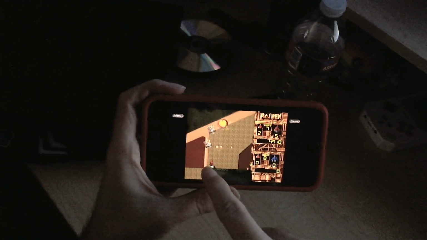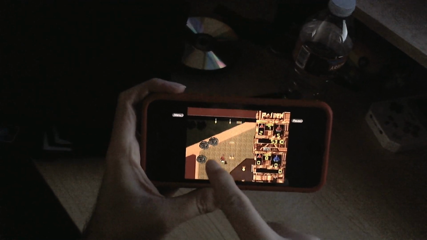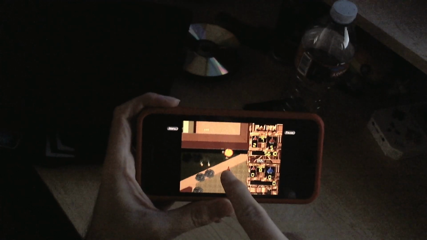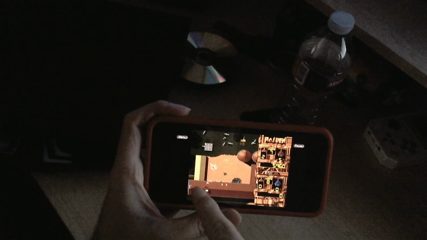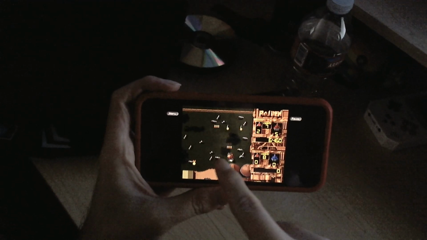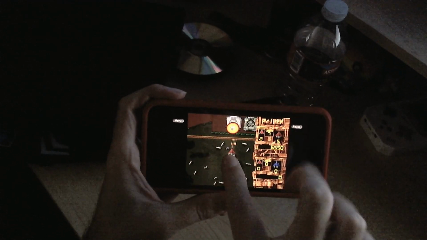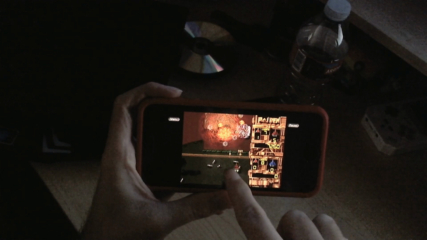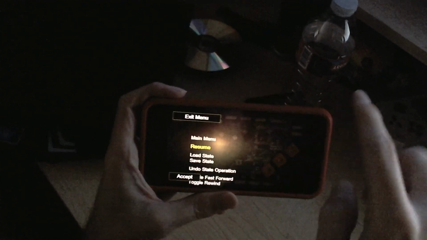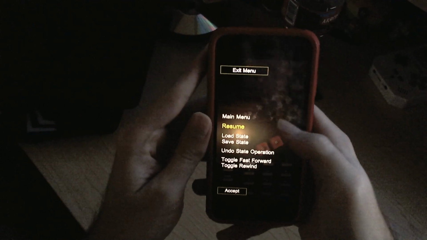But yes, this is much more enjoyable than using a touch screen overlay, in my opinion. So there's that, and let's see what else we've got here.